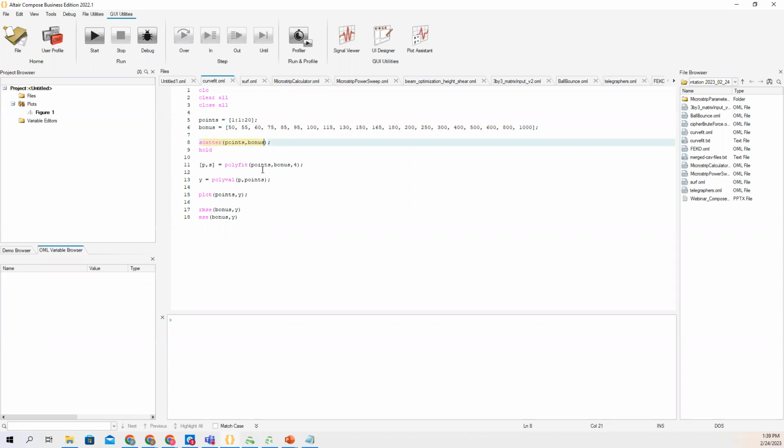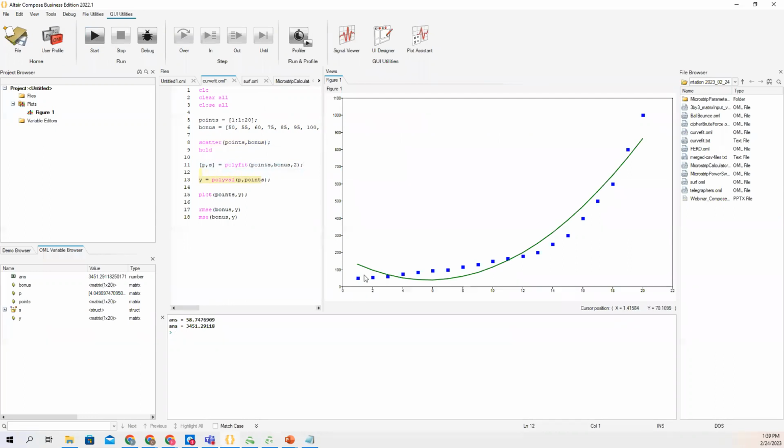drop them all in a Cartesian grid. And then I've defined a polynomial fit. Right now it's 4th order. Let's take a look at a 2nd order polynomial fit. And then we'll plug in our points and see what kind of line we get on the output. So if I just run this, you can see our blue dots are those input points we got from the scatter, and then this green line is that polynomial regression model that we just created.